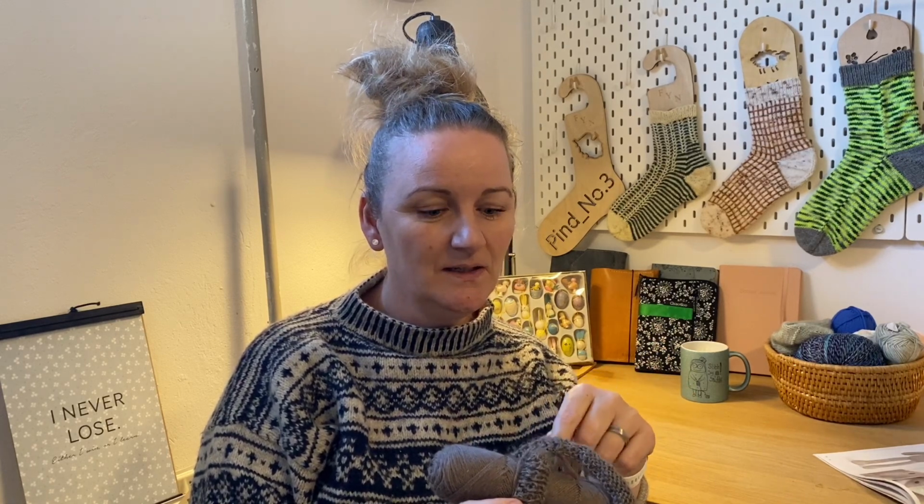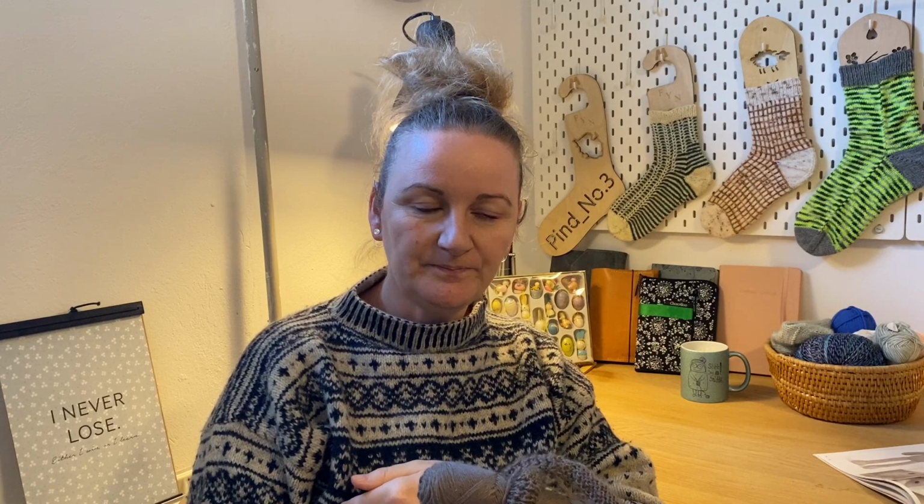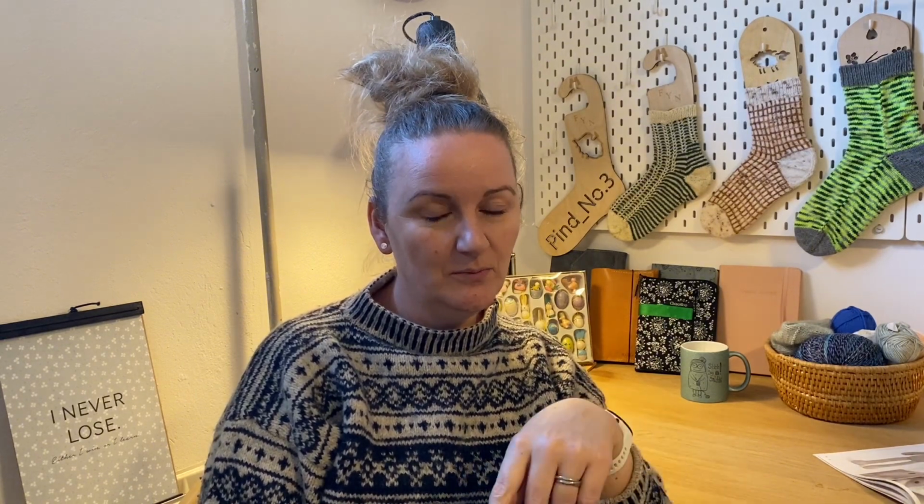I need to keep my eyes on the pattern. I need to do exactly as they tell me in the pattern. You knit back and forth because it's a cardigan until you put the sleeves on hold, and then you knit the rest of the cardigan also back and forth, just stockinette. But the sleeves, from the hold, you pick them up and then you knit them in the round. And there's a different way of knitting half fisherman's rib back and forth and then in the round.